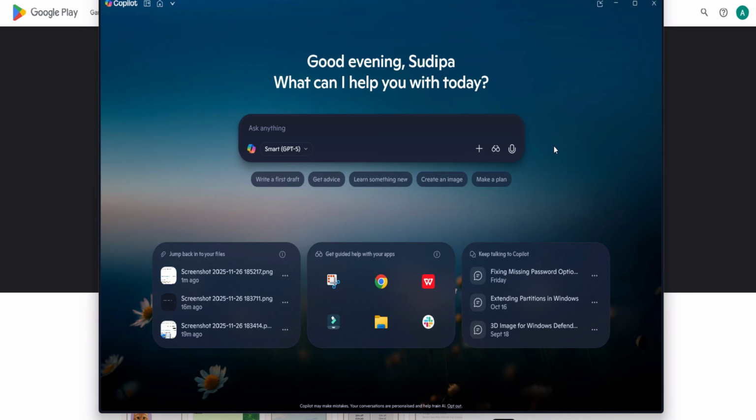Now, select Create an Image and write the prompt in the chat box as per the image you want and click on Send. Copilot will now generate the image and offer suggestions for any changes you want. You can select from the suggestions, if any, or customize the prompt as per your requirements. Now, select the picture and then the Share button or Download button to download the image.